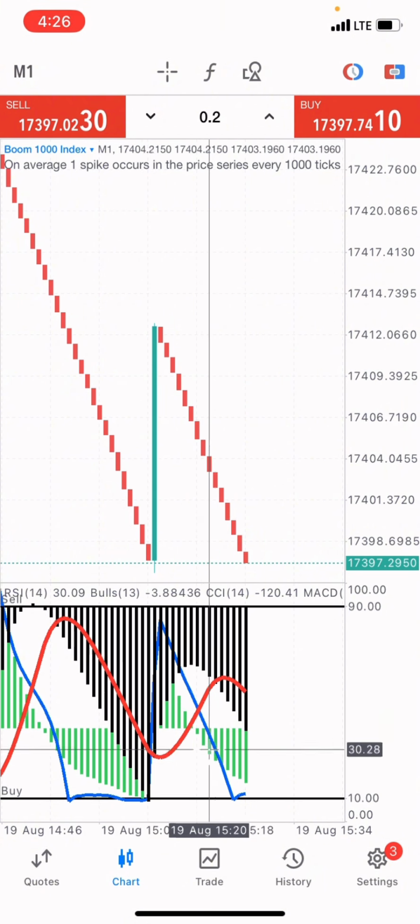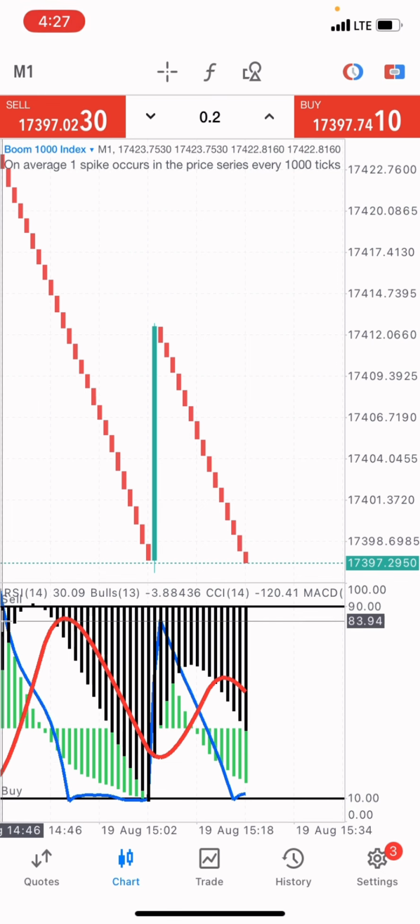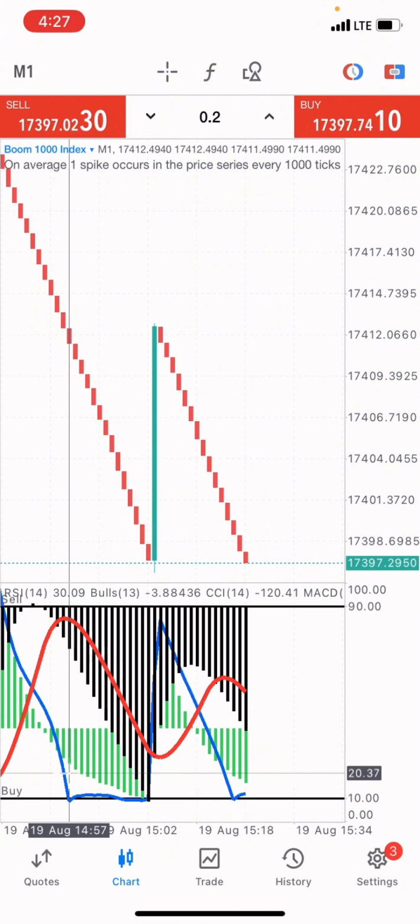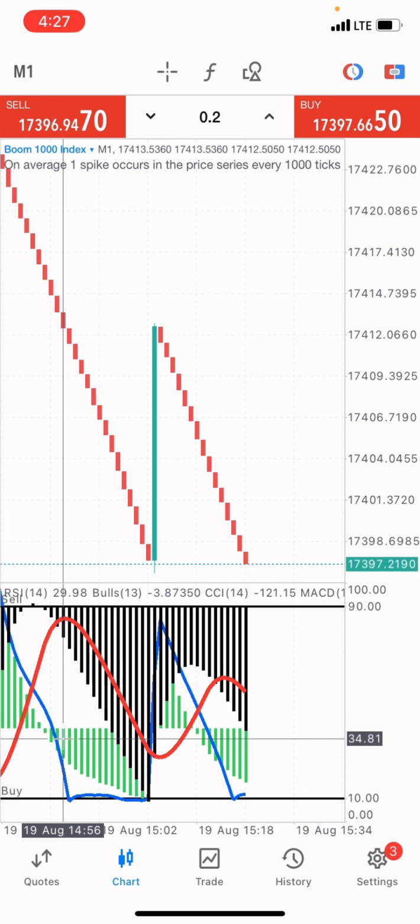And if you take a look at this blue line right now, it's currently going towards the right direction, following a straight line pattern. All right, and before the spike would come into the market, this green line needs to touch this blue line right here down below. Just as you can see at this point, the blue line came from the upward trend at the level of 90 onto the level of 10 right here, and the green line started growing down below, following the downward trend pattern.